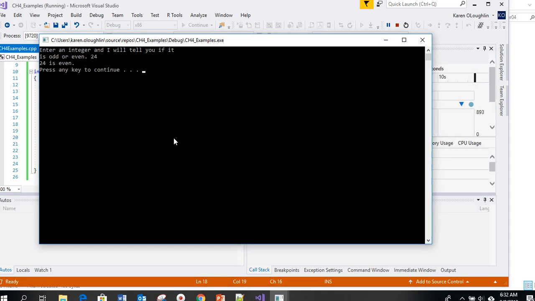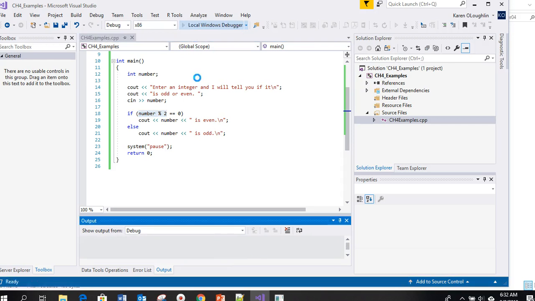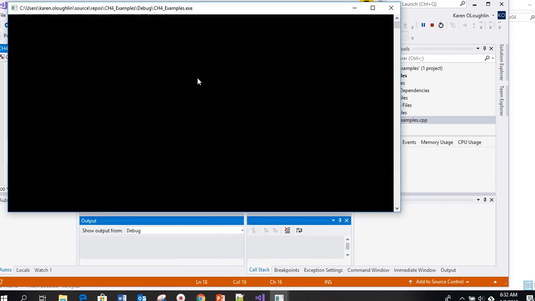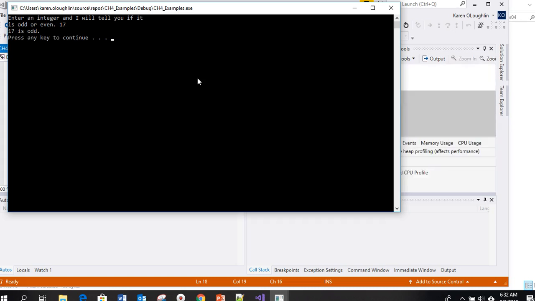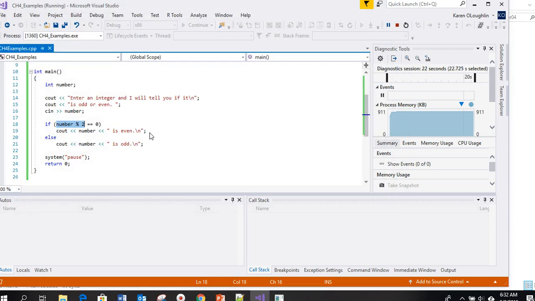So if I enter 24, it's even. Run the code again and input an odd number. We'll input 17, and it tells me that it is odd. Okay, this also shows you what I would call echoing the input, like it says 17 is odd. This is a good way to format your output, meaning it's better to say this than just say odd or even. Like it's specifically telling me, the user, what it's testing.